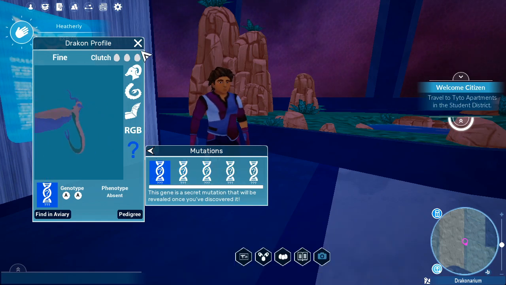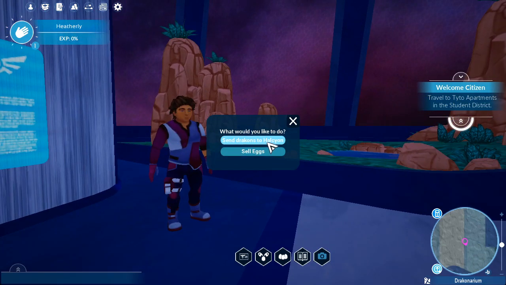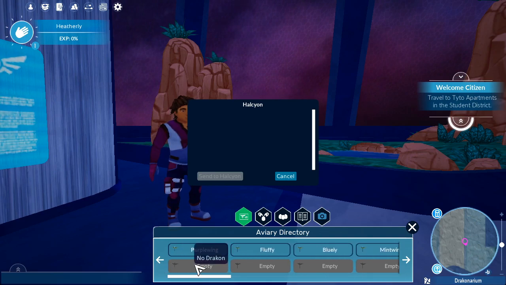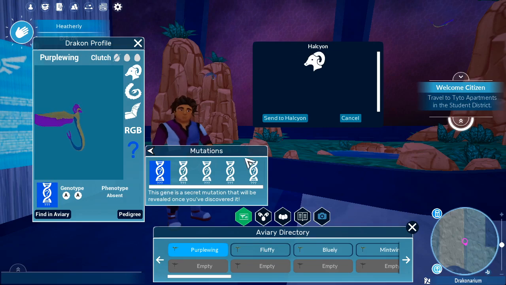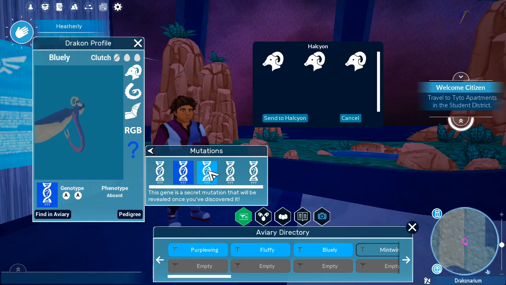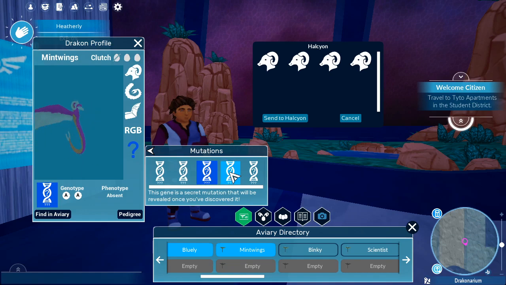Okay. So I am going to talk to Yoshi, and I am going to send some Drakons to Halcyon. I don't want to send Fine. I am going to send Purple Wing. And let's move this over here. Just want to double check. And I do want to send Fluffy. I guess I could have checked this while I was sending the Drakons to Halcyon. Sorry, everybody. You have to watch me do this again. And Mint Wings. I don't mind Mint Wings going to Halcyon.